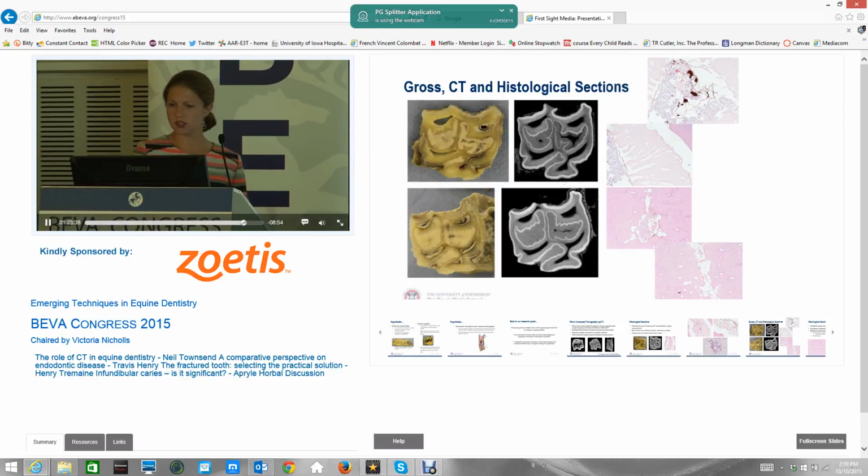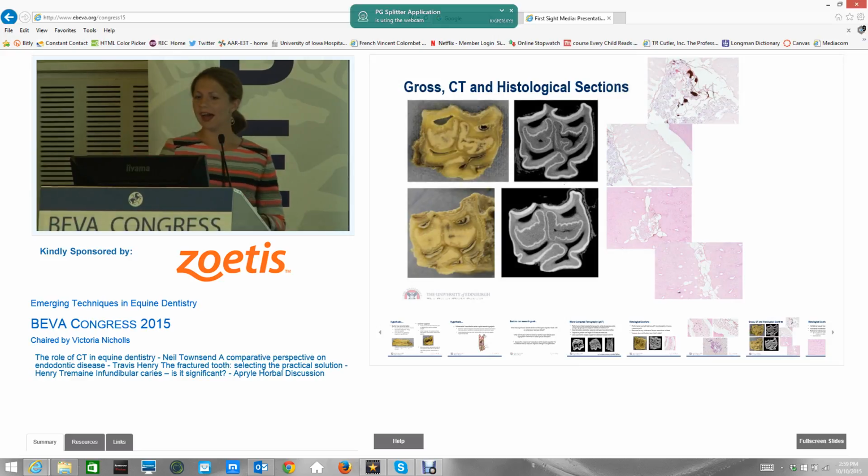As far as the histological sections are concerned, a few of them have disappeared from the slide apparently, but the black defects that you can see on the cut sections of the teeth on micro CT scan translate into a black appearance, appearing as a void in the tooth. But you can see on histological section that even in these black areas there's tissue debris in there.